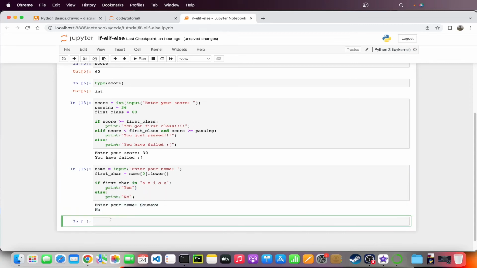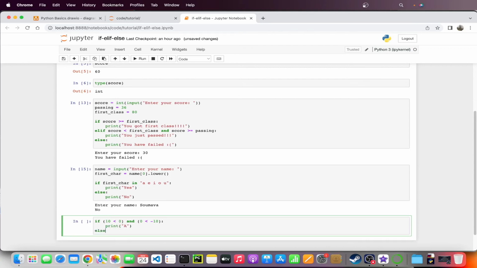So let's try one more thing. So let's say I have one if else, like if 10 less than 0 and 0 less than minus 10, then print a. elif 10 greater than 0 and or false, then print b, else print c.